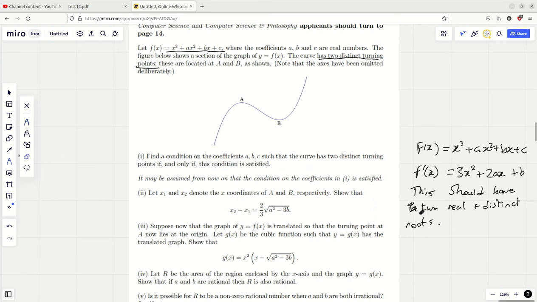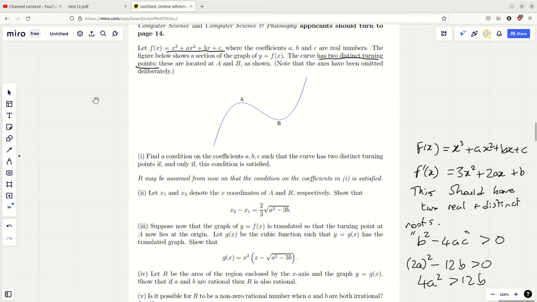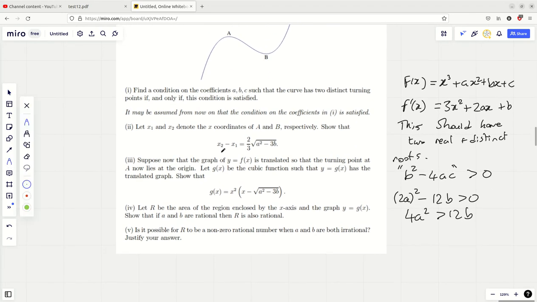So this is a classic case of using the discriminant, yeah? And the first part of the question often is quite nice. Not always, but often it is. And so if I want this to have two distinct real roots, then b squared minus 4ac, which I'm going to put in inverted commas, has got to be greater than 0. Now, the reason I'm putting that in inverted commas is just because our a's, b's, and c's are not the same as our a's, b's, and c's up here. Your b, if you like, in this is 2a, which needs to be squared, and then minus 4 times 3 times b, well, that's minus 12b. That needs to be bigger than 0. Hence, you end up with 4a squared is greater than 12b, or simply a squared is greater than 3b. You can see something like that is also the case later on in the question.